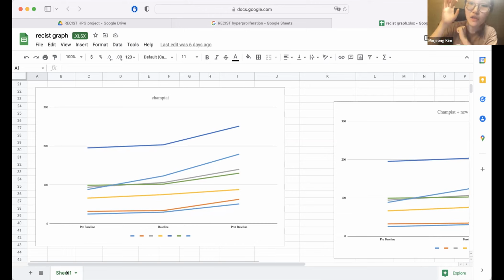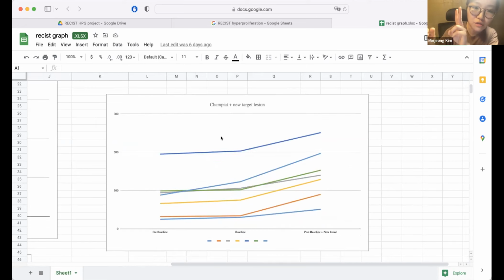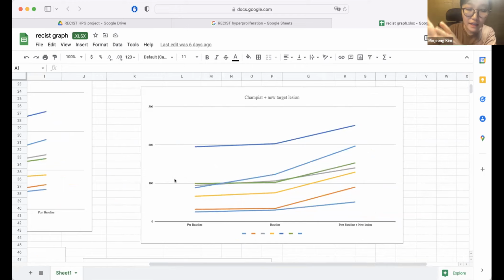They used RECIST still, but then they said, oh, we want to account for these new lesions, and they added it into the sum. And they made a comparison. Generally, I think there were two papers that did that, and in both papers the prevalence ended up being a little bit higher. In terms of individual patient dynamics, I'm not sure. So that is something that you definitely can do.